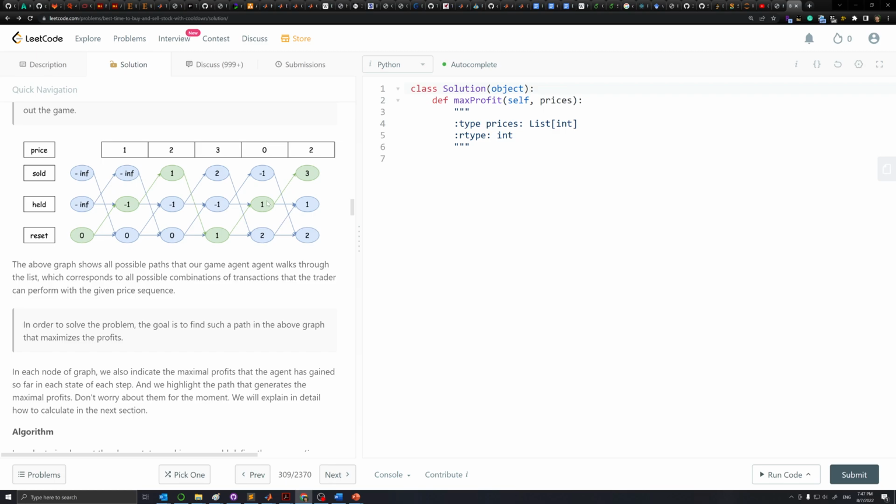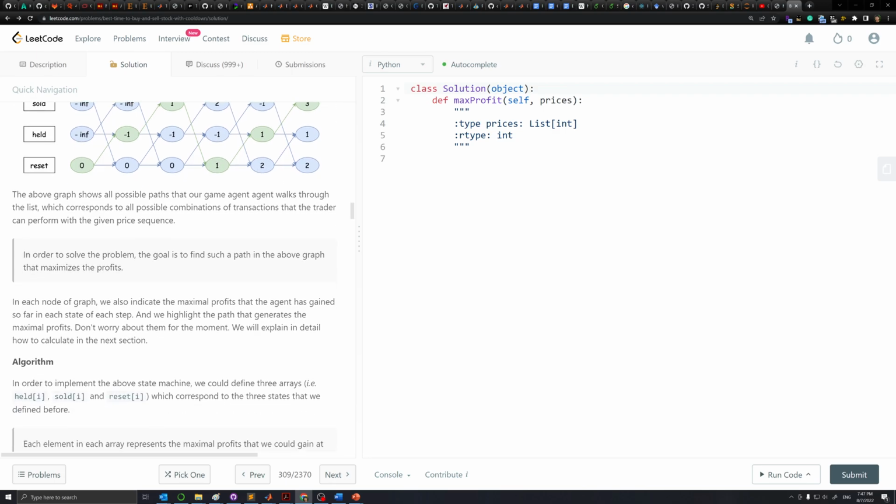So if we do buy it, because it's free, right? We're still at zero at a profit of one, but then on the next day if we sell it, we're going to add profit three. So here on this day, if we just don't do anything after we sold it, how can we go to the value of two? That's quite weird, isn't it? Because if we don't buy anything, how come this goes from one to two? Yeah, I'm a little bit confused.